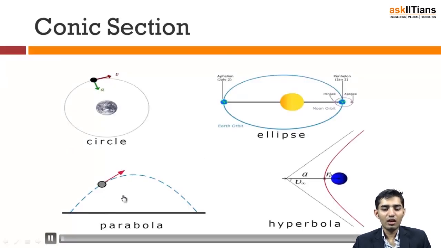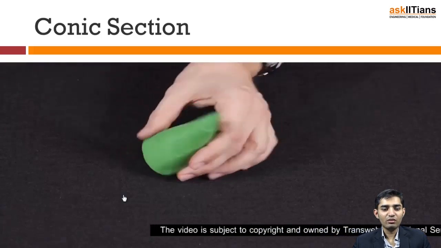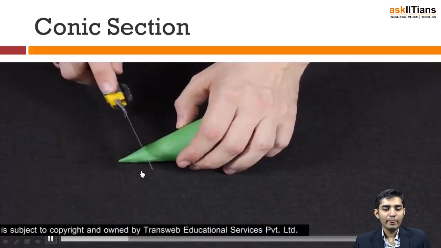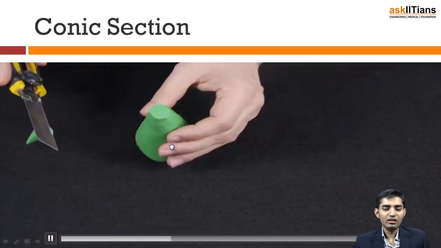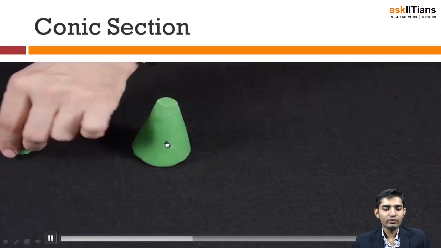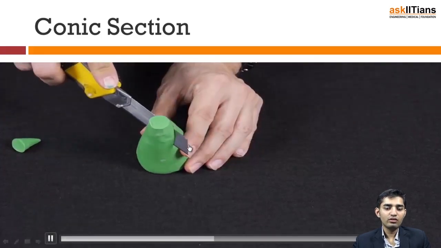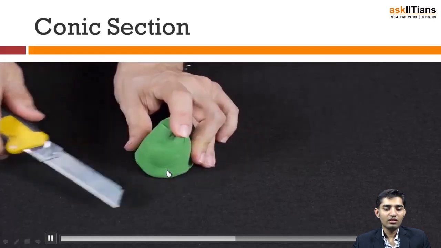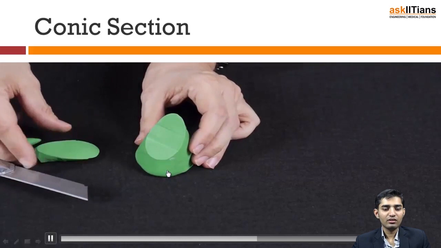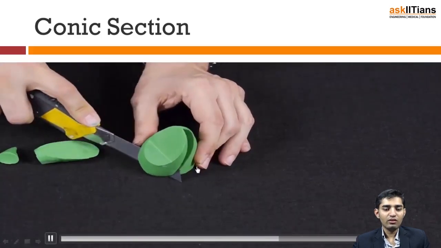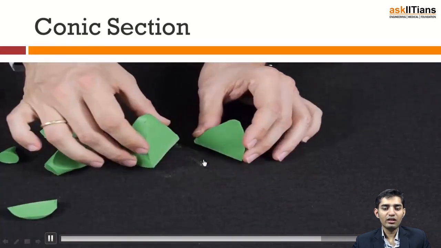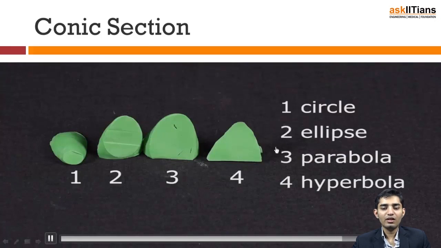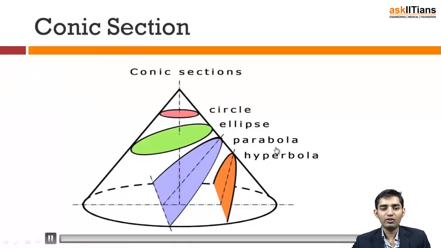So let us start. Why is this called conic section? Circle, parabola, ellipse, hyperbola. Why are all these called conic section? Let us see this video. Suppose I take a cone, and if I cut it from this section, in this case I will get a circle, as you can see in this video. If I cut the cone from this section, I will get an ellipse. If I cut it from yet another section, I will get a parabola, and from here I will get a hyperbola. So ellipse, hyperbola, parabola, circle are all nothing but cutouts of the cone.